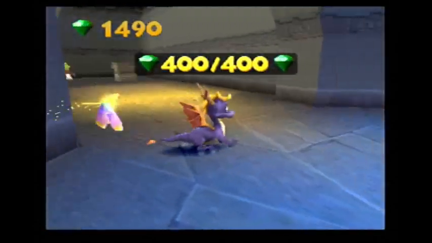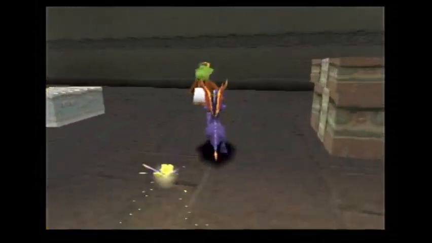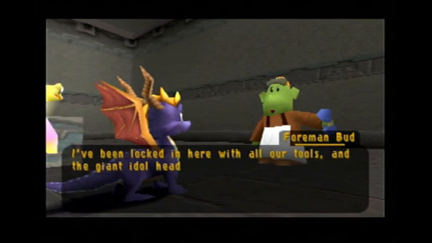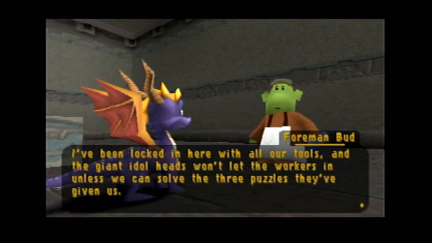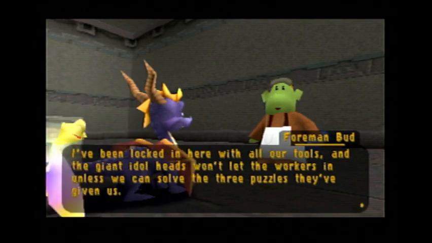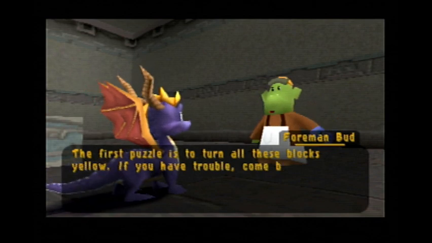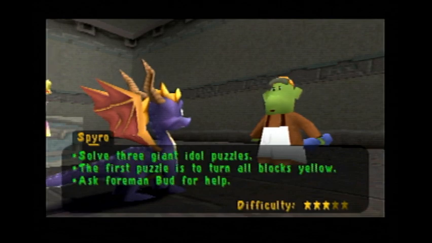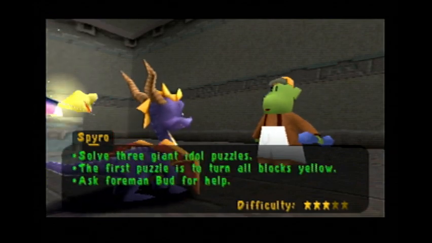Okay, we got all 400 gems. I've been locked in here with all our tools, and the giant idleheads won't let the workers in unless we can solve the three puzzles they've given us. Oh, that sucks. The first puzzle is to turn all these blocks yellow. If you have trouble, come back and talk to me. Solve three giant idol puzzles. The first puzzle is turn all blocks yellow. Ask Foreman Bud for help.